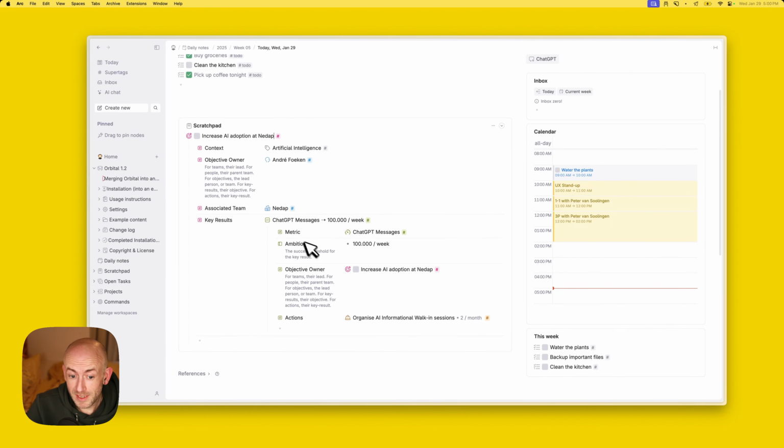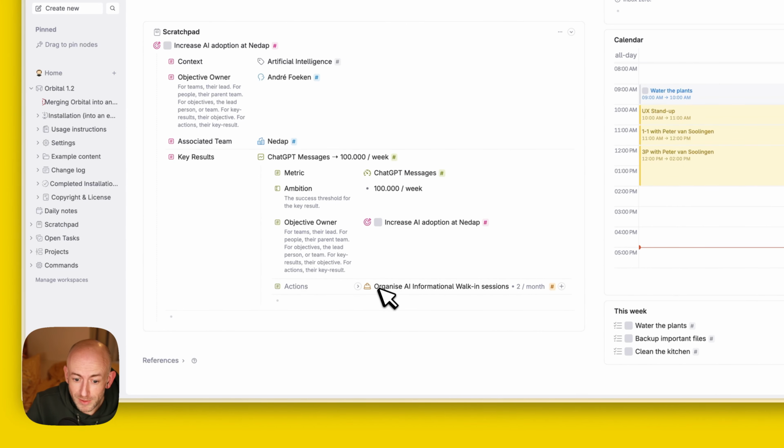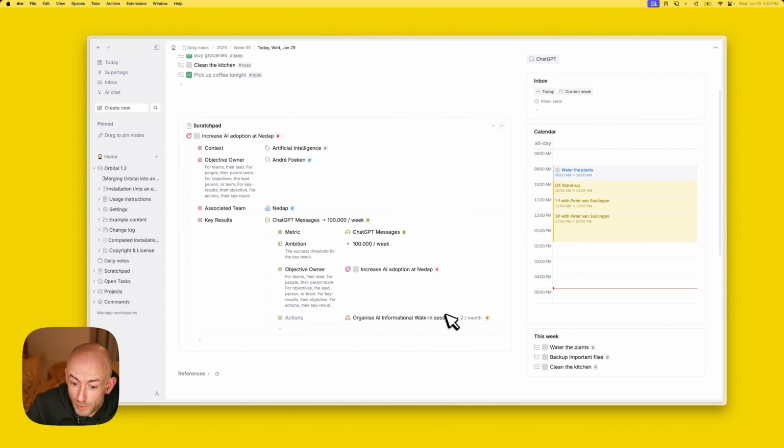Underneath the metric and the ambition, there's a couple of actions that I can do to actually influence my amount of messages here. Of course, I can start sending a lot of ChatGPT messages in my company, but that would be gaming the system. And I don't think I can reach 100,000 a week. So what I chose to do is, for instance, to organize informational walk-in sessions, and I want to do 2 per month.